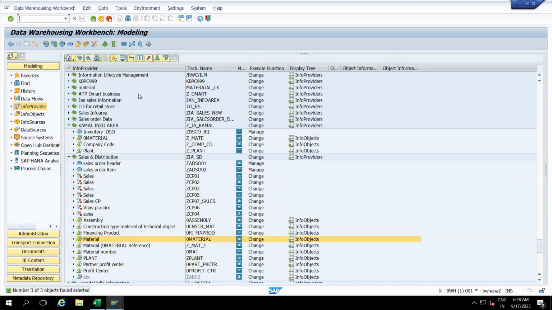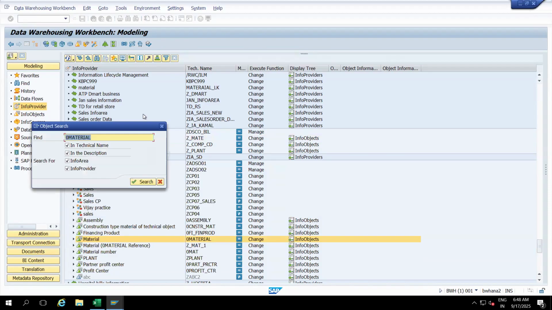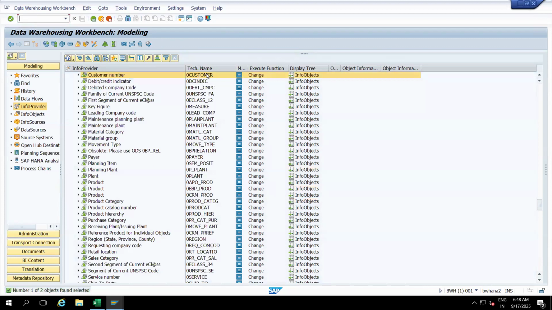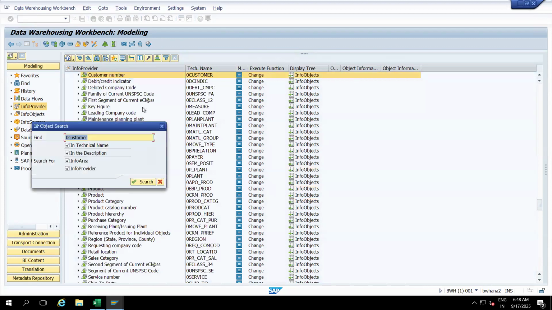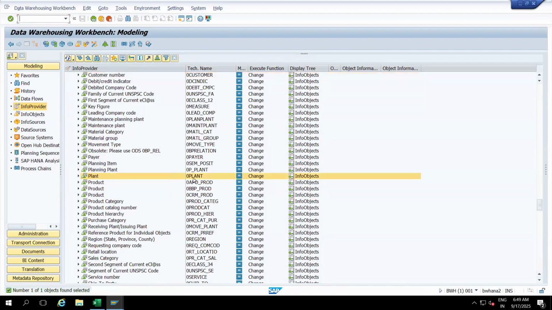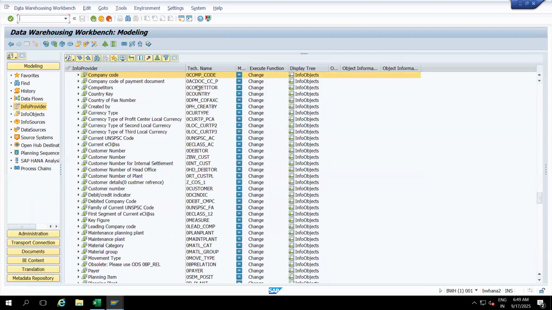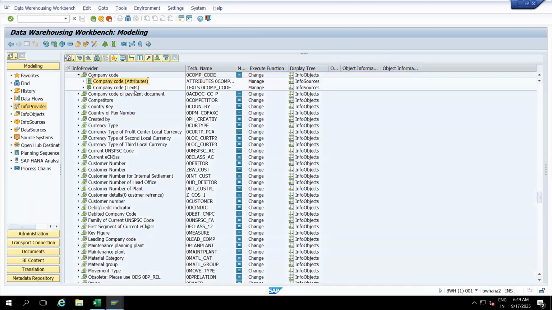In the same way, look for zero customer. This is a ready-made object, zero customer. In the same way, zero plant, and company code. We have company code. Just expand it, and now you can see attribute and text.